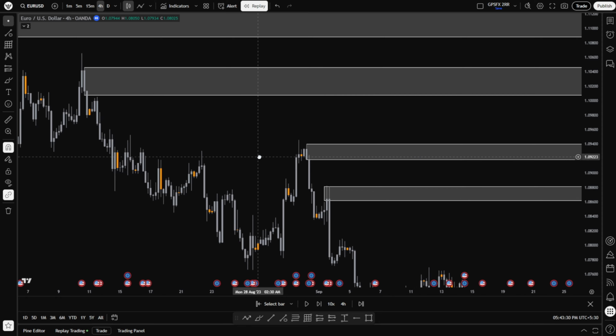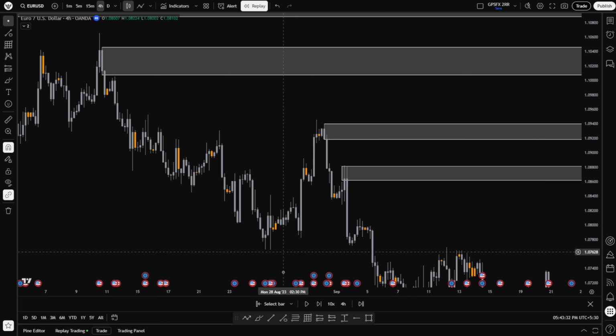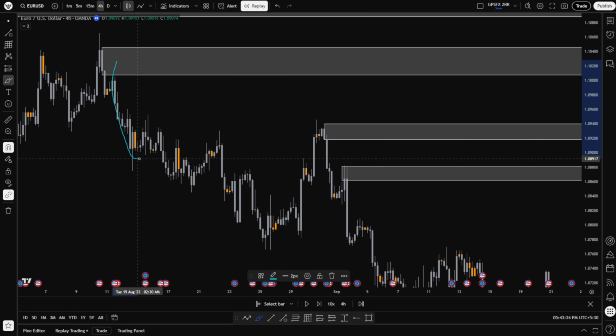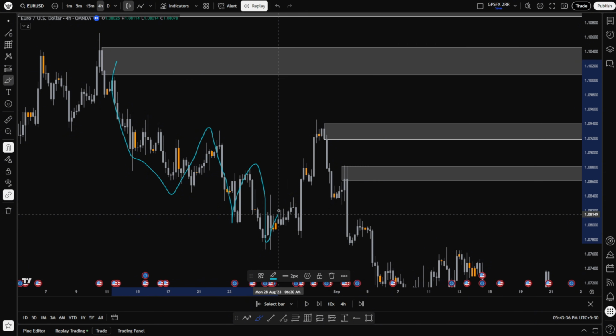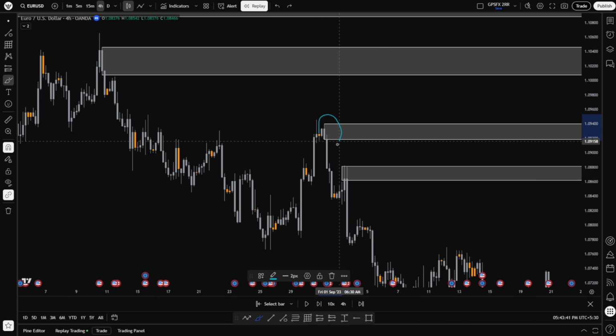All right. So let's come down. So what do you see here? The market came down like this. And then what happened was the market went up. Before this OB formed, it took this high, right? So this is also a very strong order block. We can mark that as a strong order block.